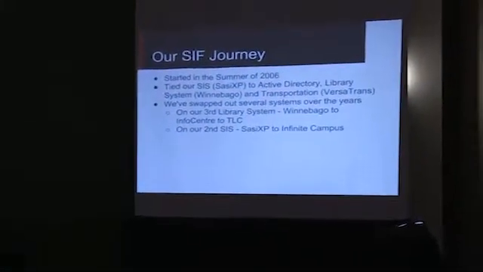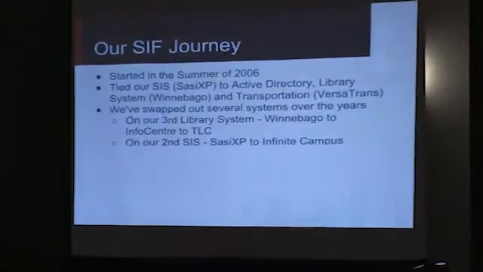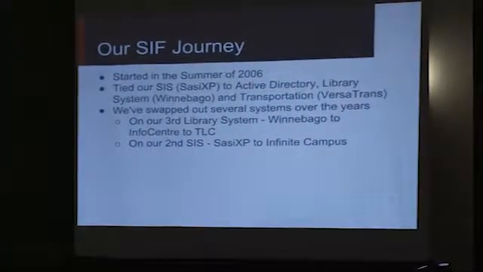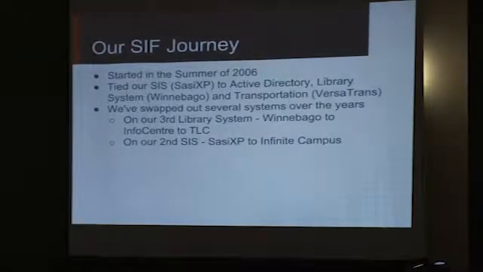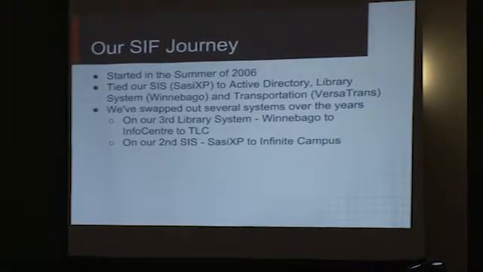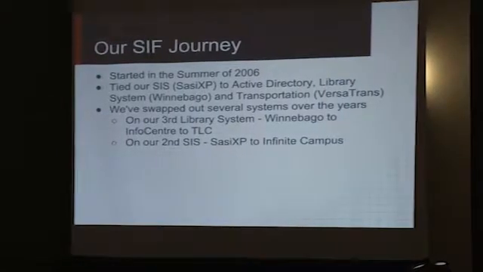Our SIF journey, we started in the summer of 2006, so we're almost 10 years into this. Again, SASI XP, we've since moved to Infinite Campus. We tied that to Active Directory, and our library system, which was Winnebago at the time. We did have Spectrum, we moved to InfoCenter, and now we're at the Library Corporation's something. I forget what that piece of software is called, but it's all been SIF. We haven't had to do any other programming, just point the right agent at Infinite Campus, and it just does what it needs to do. So we've been through 3 library systems through this process, and then transportation is VersaTrans. That's been a constant for us as well.